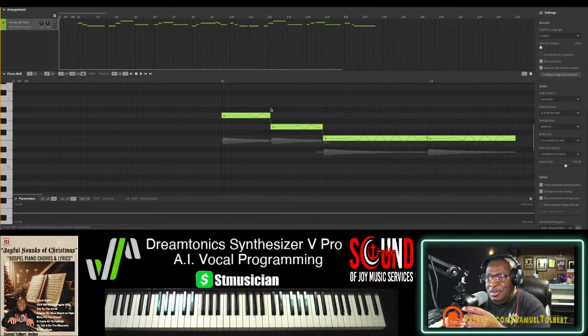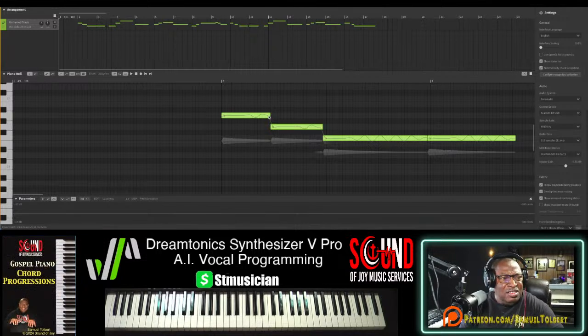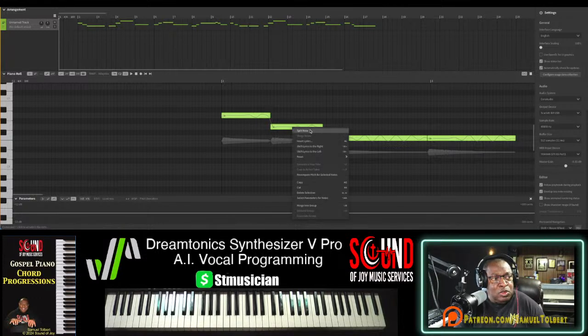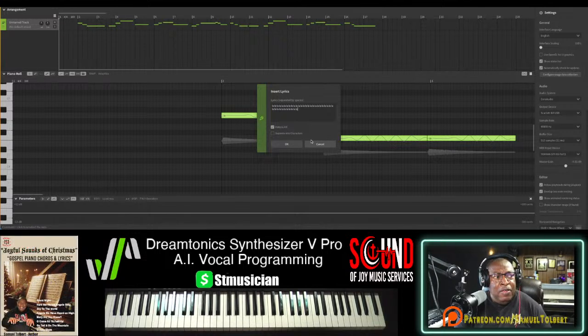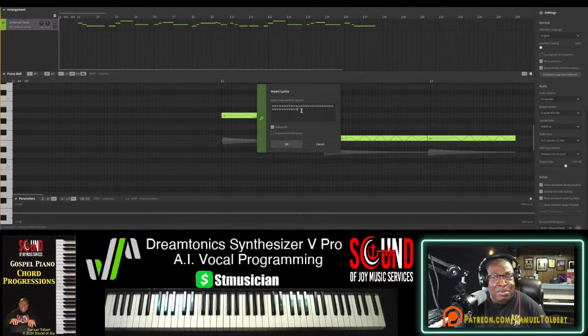All right. Now, I might be able to get away with this. Oh, I see Thanksgiving is going to be a problem. When it's highlighted like this, using a right click, this box opens up and you see where it says insert lyrics. Every note is assigned the word la. So we go la la la la all the way through because that's the actual default. You have to insert the words. I generally take the first 2 or 3. I'm gonna see how many I can get in before I mess it up.